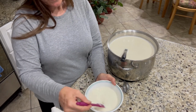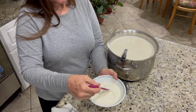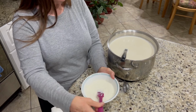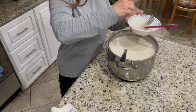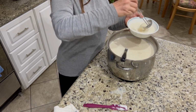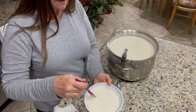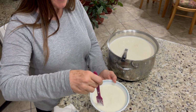I used to do this with a little wire whisk, but my wire whisk broke. But that works really great for breaking up the yogurt and getting it thoroughly mixed with the milk. So if you have one, feel free to use it. I've got that yogurt really well dissolved now in this warm milk. So I think I'm ready to add it to the whole pot now.